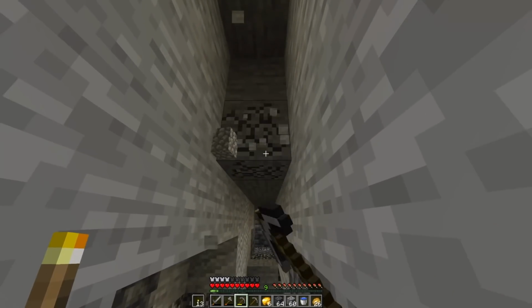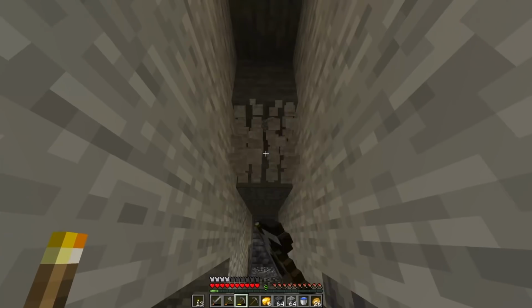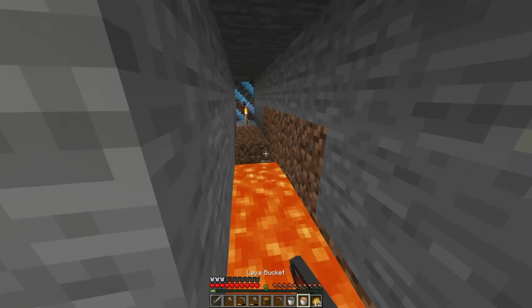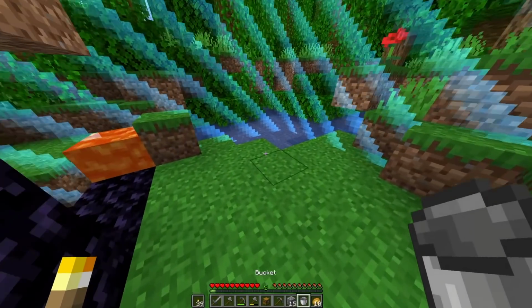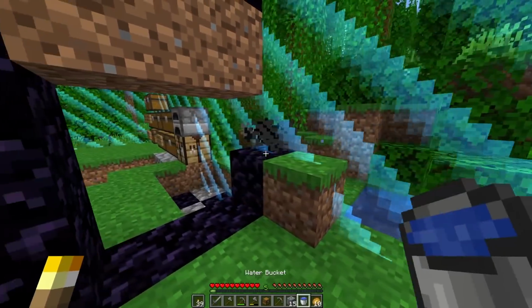I mined through everything in the gold region of the overworld, so now it was time for me to go to the Nether. I didn't have a diamond pickaxe yet, so I carried the lava buckets to the surface and made a portal using water, turning lava into obsidian. Now it's time to go through.